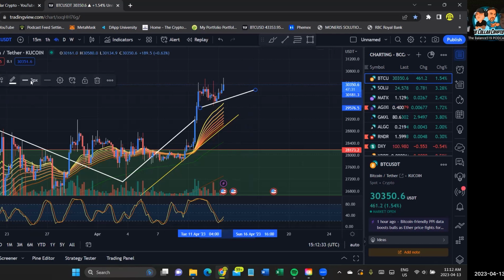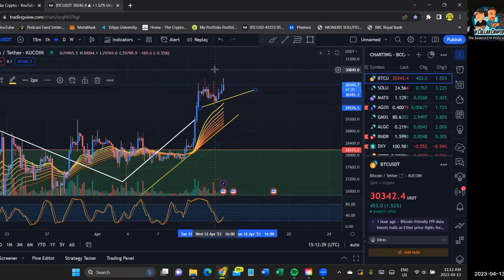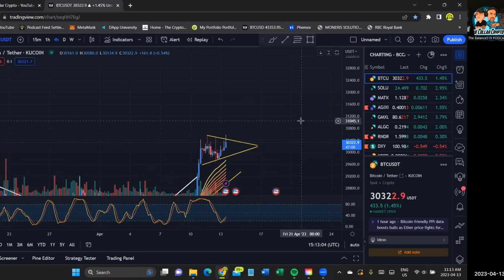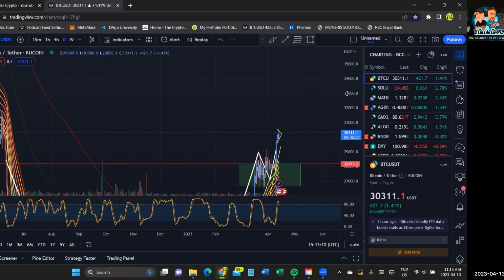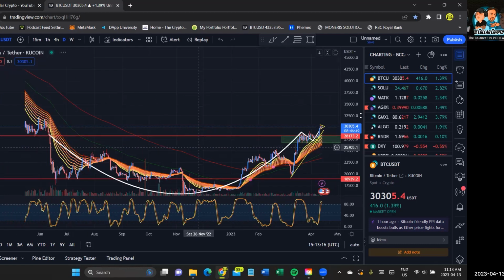Let's make it yellow, and we're going to add another one right here, just to show you. I'll take 2 points right there. Now here, it's going to have to make a decision. If this closes above here, then I would definitely think that we are going to see some different price action. We're definitely going to hit the next point. Oh, look at you guys being able to see the secrets.